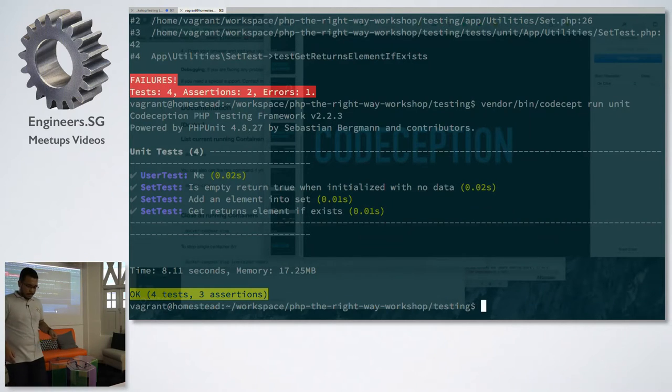So Codeception is good not just because of this, right? If it's just this, then I can live with PHPUnit also. But the good thing about Codeception is it does unit testing, it does integration testing, and it also does acceptance testing. It has built-in support for Selenium WebDriver. You can get package modules for Laravel, Symfony, Zend Framework, and we work with all of those popular frameworks. Even for the less popular ones, I don't know, Slim? It will work too, just with a bit of work with the bootstrap files to make sure you load all the required files properly, right?